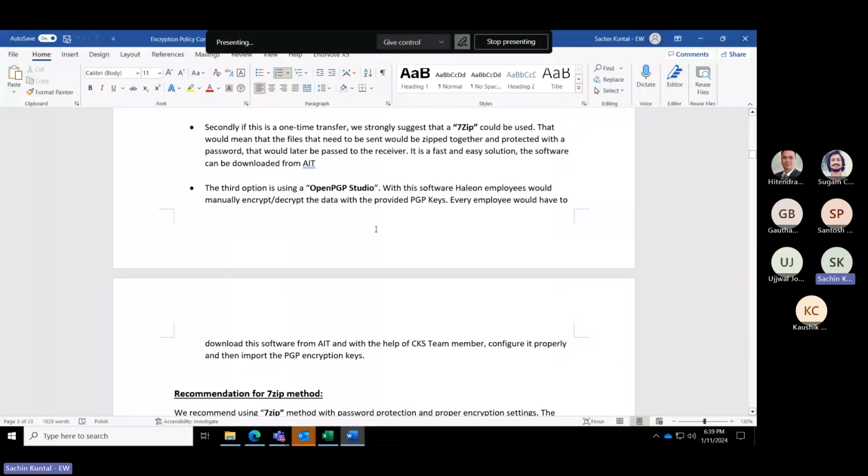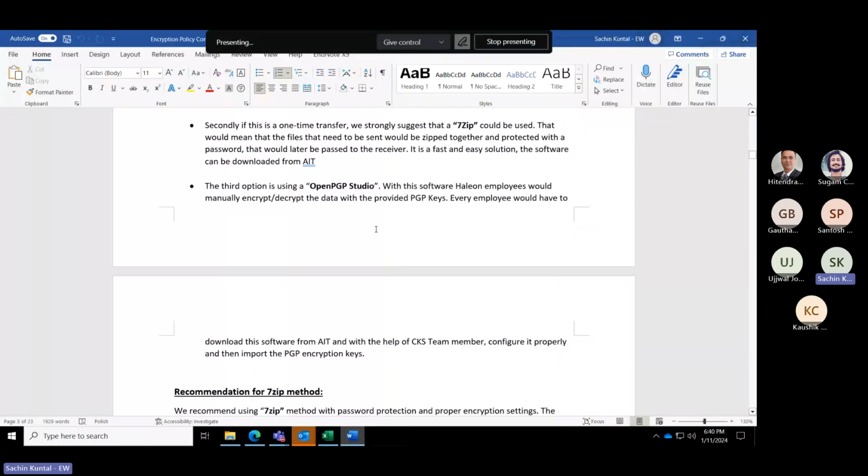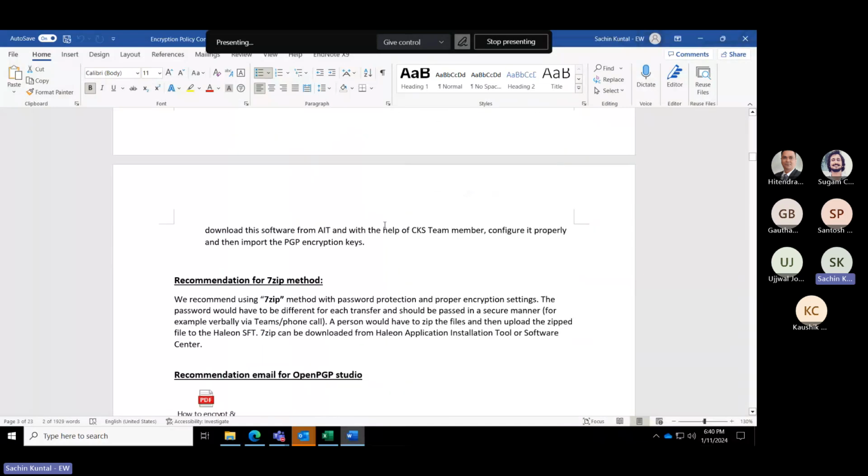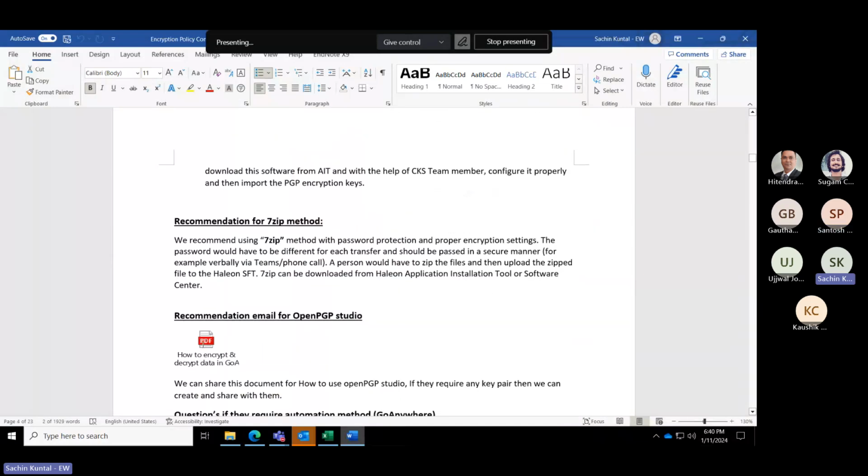The next part, like how do they transfer it, like actually encrypt and decrypt it. So for that purpose, there is this tool called Open PGP Studio. So even this is available in the Helion's tool. So via Open PGP Studio, they can encrypt and send the files, and again the receiving person can decrypt it. So for this, there is another document attached over here, how to use this tool.